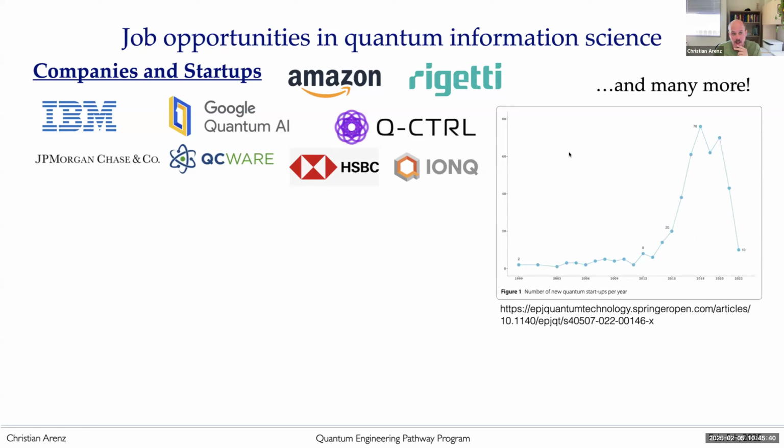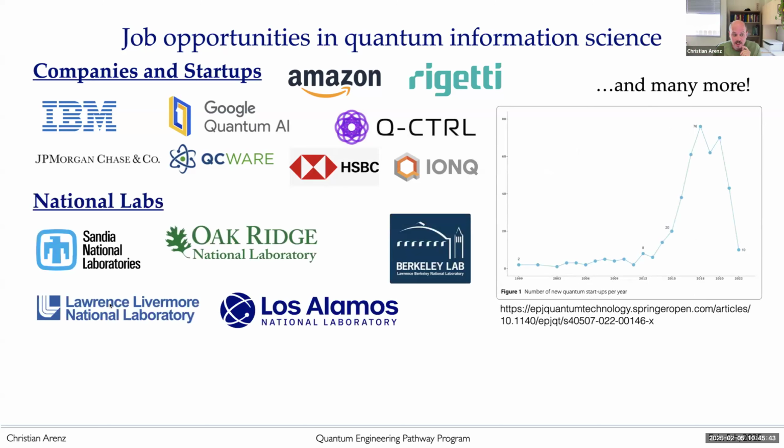But besides companies and startups, national labs such as Sandia National Laboratories, Los Alamos National Laboratory, or Berkeley Lab are also very much interested in quantum information science because of national security implications. Last but not least, and I want to emphasize this, in academia, we need people who teach this. We need people who build the labs, who design new teaching tools and pedagogy around this whole new technology. Because again, the challenge is you have all these different disciplines coming together to make quantum engineering. So the field is continuously growing. There's a lot of hype around that right now too.